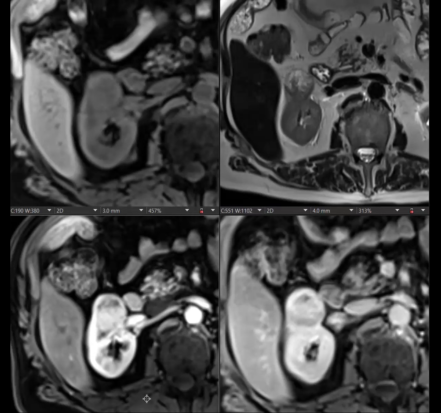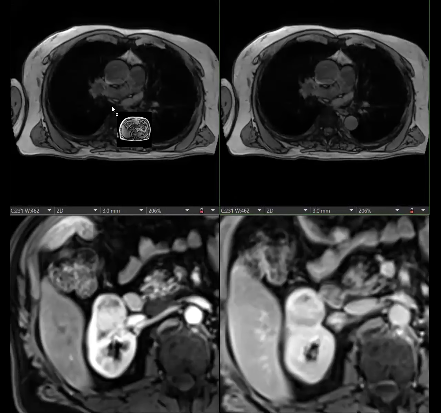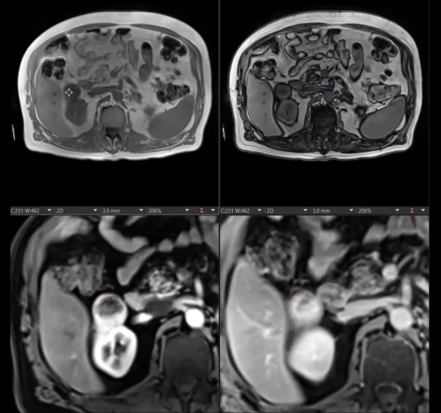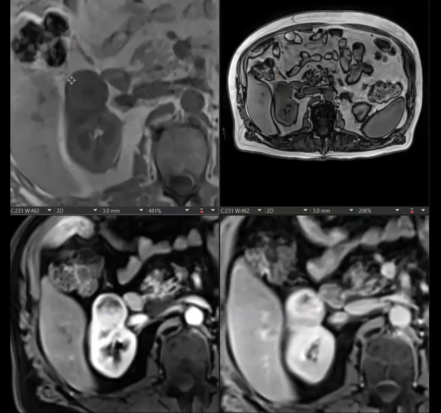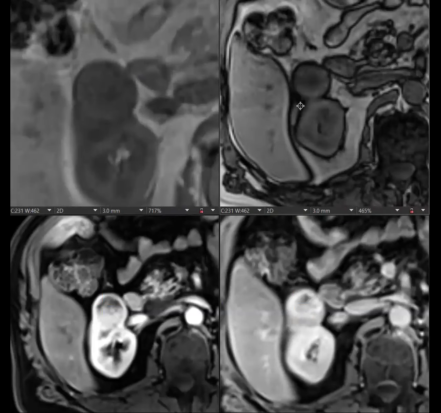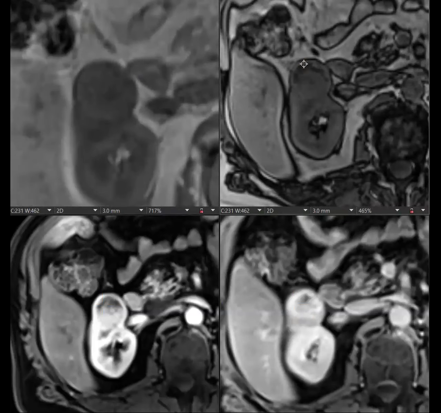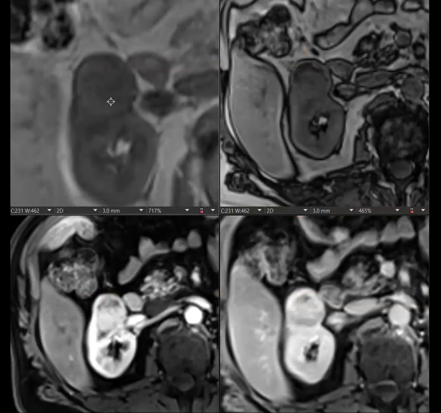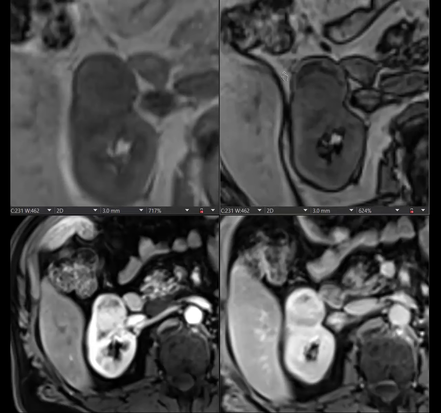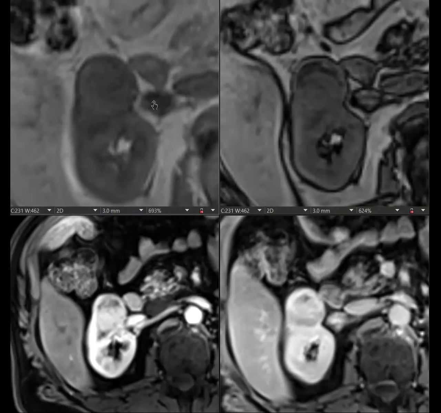Oh, fat. So here's the in and opposed phase. Here's your opposed phase, and here's your in phase. Okay. And this is where I had a question. I think there's microscopic fat. I thought so too. Good, I'm glad we agree. Definitely. Right? Yep. And it's not a fake out. Nope. Okay, great. So I got this to be CCLS 5. Yes, that's what I got too.